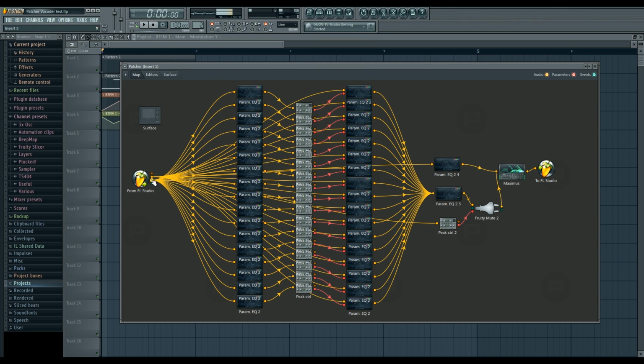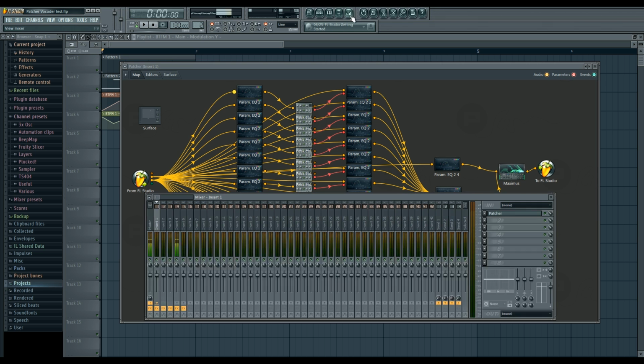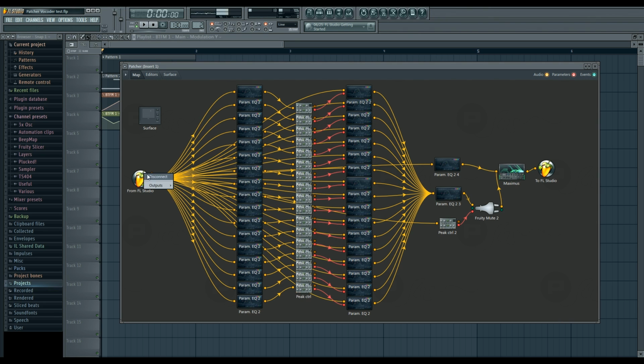And this is the result of the fact that I've routed different inserts to go into insert number 1 here, which is this patcher. So if I write in insert 10 and then come back in here, outputs audio, insert 10 would show up. So that's what's going on here. And insert 1 is just something that's in the channel. This is the main channel, but nothing is coming into that, so that's just there by itself.